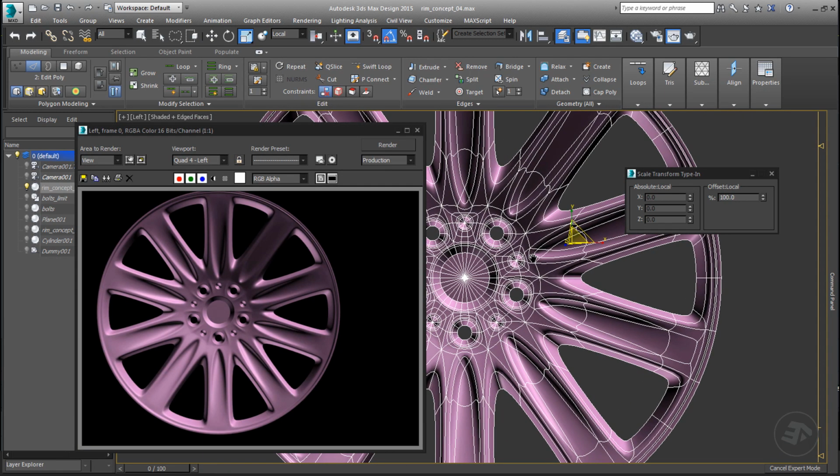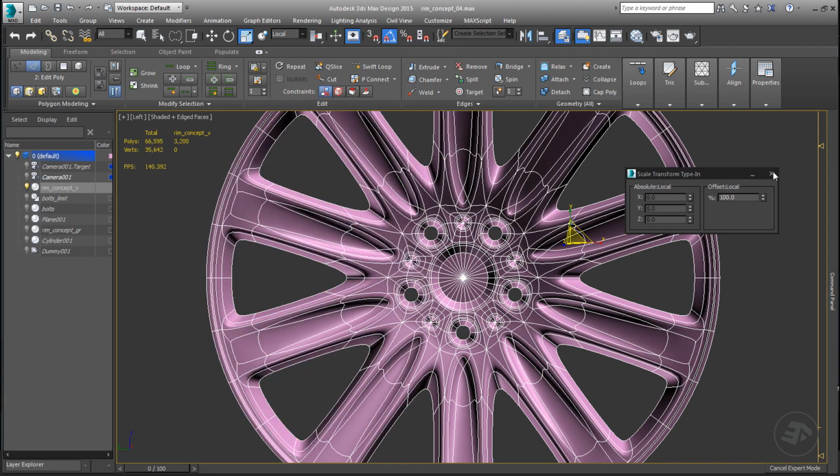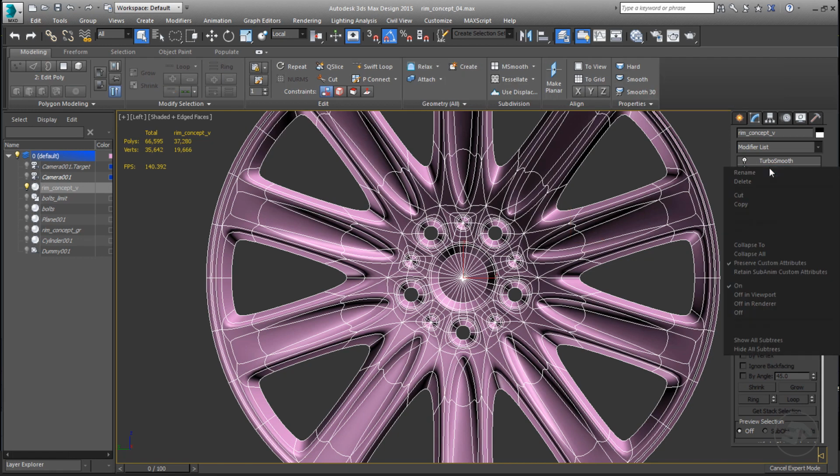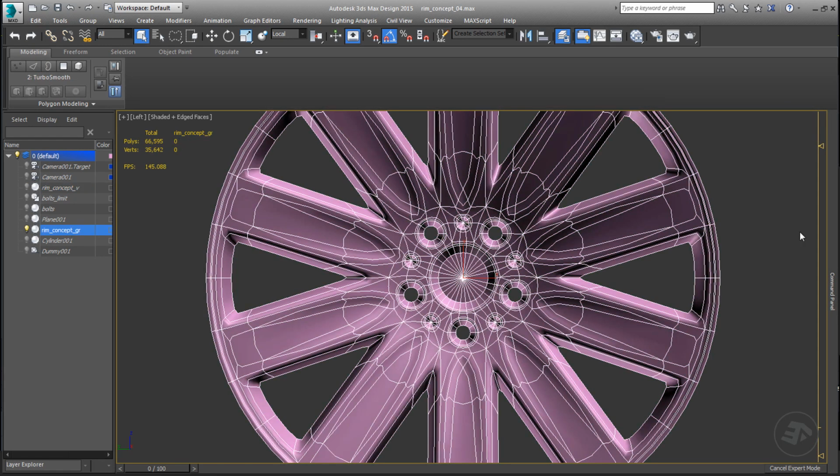If you do like this editing, you can transfer it to the other clone of the rim. Simply copy the Edit Poly modifier and paste it on the other clone.